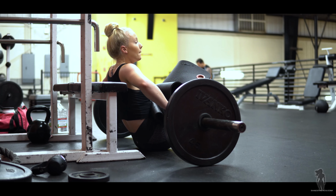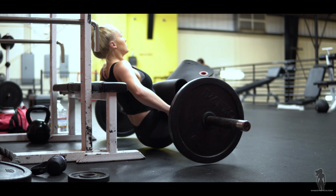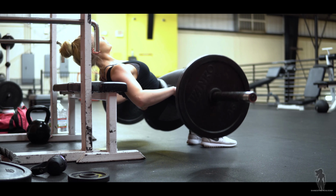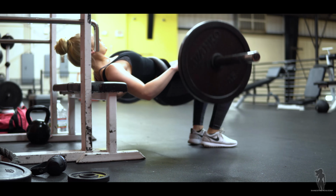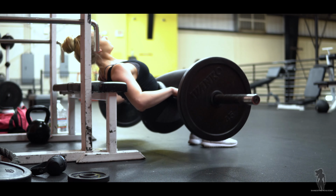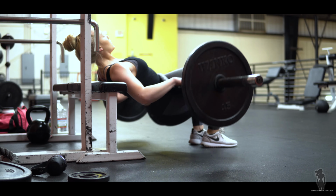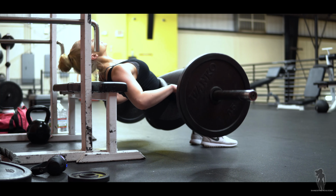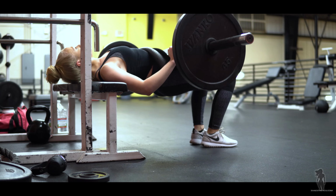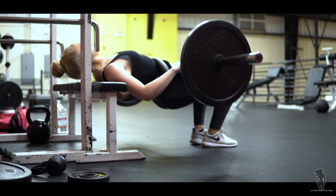It's also really helpful for you to train with intention instead of just going in the gym and just counting sets and reps and kind of just going through the motions of things. It is so much more helpful if you go in the gym and train with intention, train with a purpose, and just have your goals in mind. That way you are there for a reason and you're having fun and knowing that what you're doing is going to get you one step closer to where you want to be.